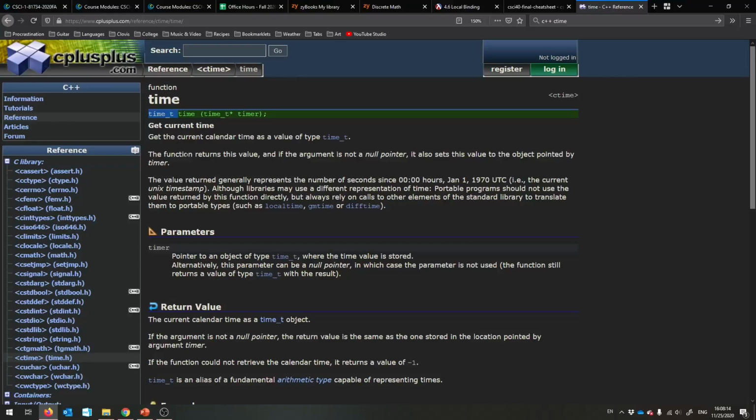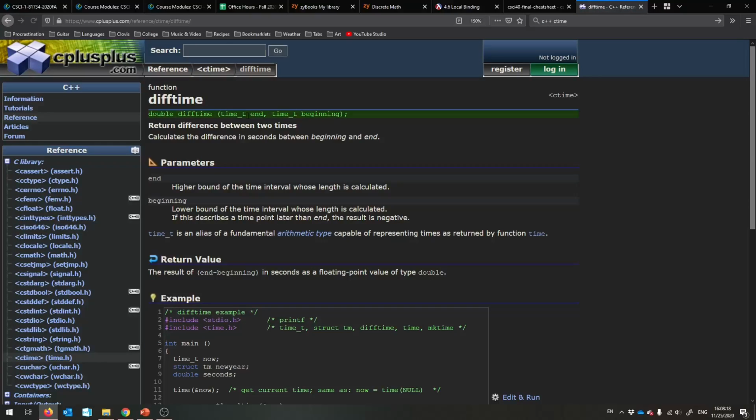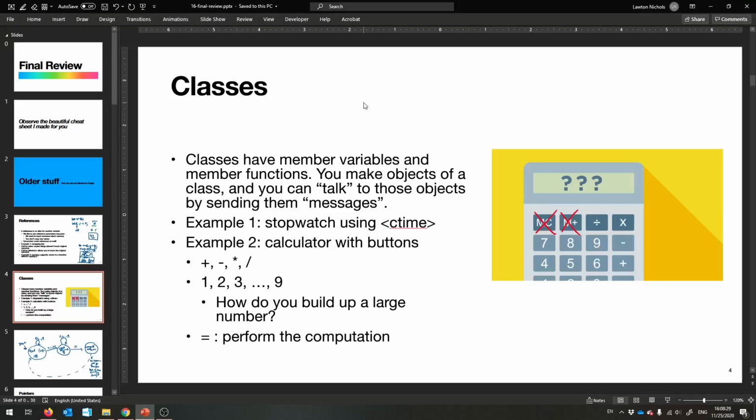And then we'll use difftime on what time gives back. So time gives us back a time_t. It's just their struct type that holds hours, minutes, and seconds or something. And difftime takes two time_ts, an end and a beginning, and it gives you back the number of seconds between those two times. And we can use that as a stopwatch. All right. So that's essentially what I want to do. I want to be like stopwatch.start.